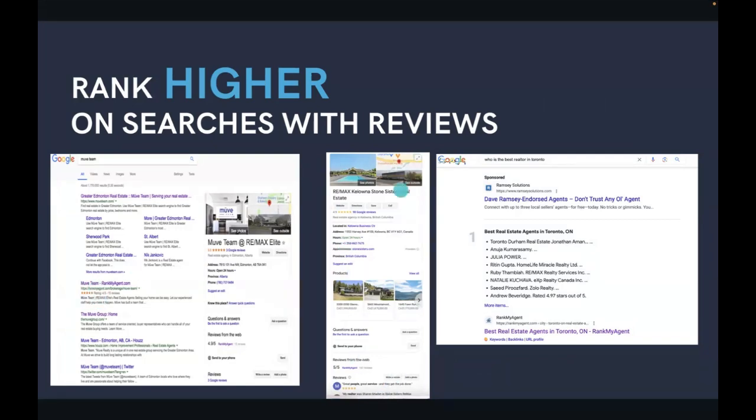And then in the middle here is what's called a Google knowledge box. Organically over time, you're going to see that reviews from the web start to show, and you will start seeing RankMyAgent reviews once you have quite a few of them. This is really handy because when someone's on their mobile and looks at your Google profile, if you have those RankMyAgent reviews, they'll see something called reviews from the web, and then this will go into your verified review source.